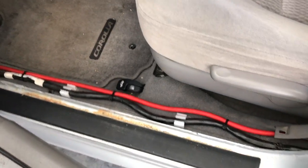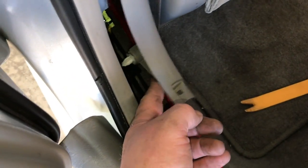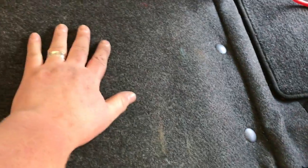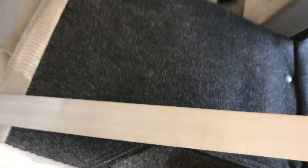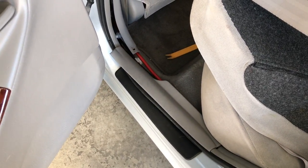I ran the wire down and up through. This pops off — there's just a clip here, you put a little pressure and it pops out. Same thing on this side: a little pressure and this pops out so you can run the wire up through the B-pillar. The seat, if you give a good tug right here, will actually come loose — that rod goes into that receptor. Then I fed the wire up through this area underneath the seat, because we're going to mount our amplifier right in this location. We're going to get these panels all put together in reverse order, then head over and start working on the ground, RCAs, and speaker wire.